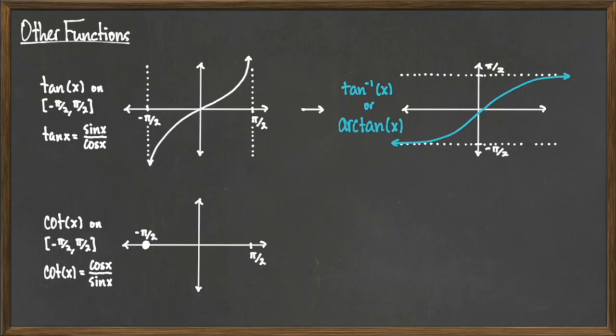However, we also know that the sine of 0 is equal to 0. So I'm going to have a vertical asymptote at x equals 0, which is going to give me a graph that looks like the following. Or, as I keep saying, this is only one slice of the cotangent function. You're again encouraged to check out its graph on a calculator.